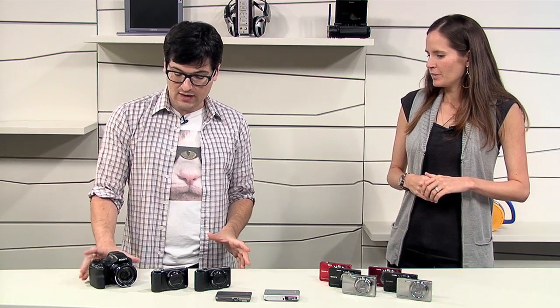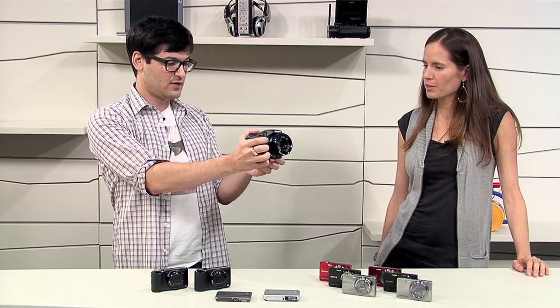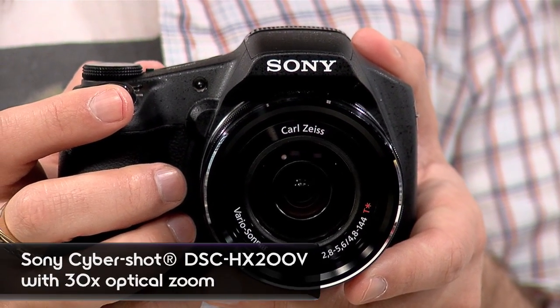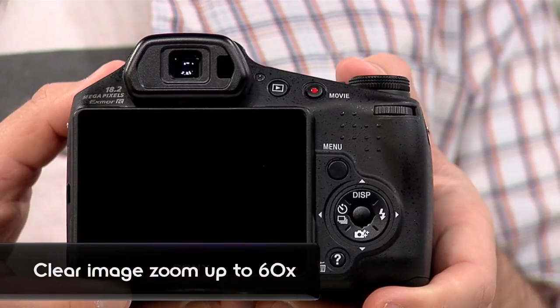That's awesome. So we've got one final camera here today, and this guy is a super serious looking dude. This looks like the HX100V that I saw last year. That is the replacement to the HX100V. Well, then that would be why. It's the same lens. It's the HX200V. Okay. 30x optical zoom, but what this camera is doing is it's adding a lot of the technologies we've talked about. So adding that clear image zoom up to 60x.